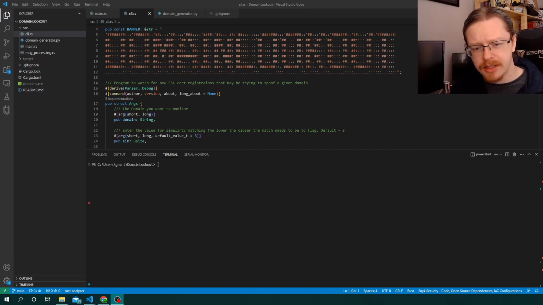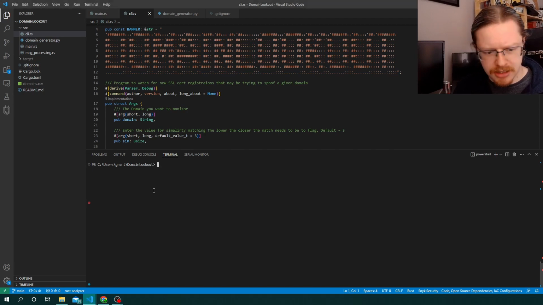I've then got it so that you can give it a domain that you want to watch, and it will look for domains that look similar in that list. It'll pull out the domains from the cert information and look for something similar. Now, the matching process at the minute is okay. It's found something. So I've had it watching Amazon. Actually, what I'll do is get this running down here and let you see. I'll just let it run in the background while I'm talking.